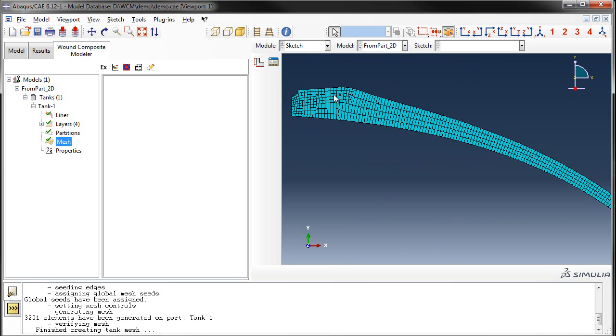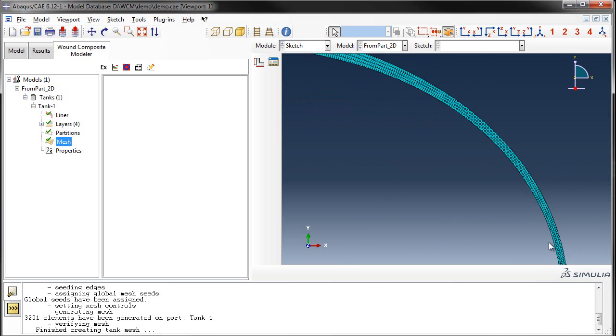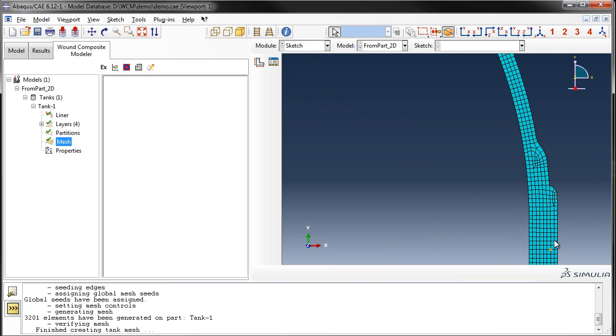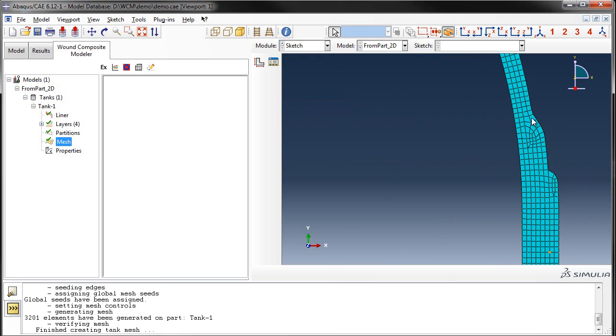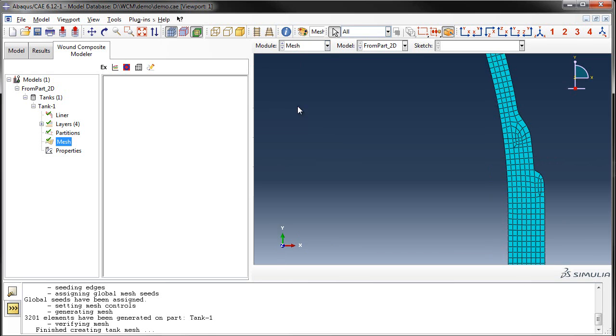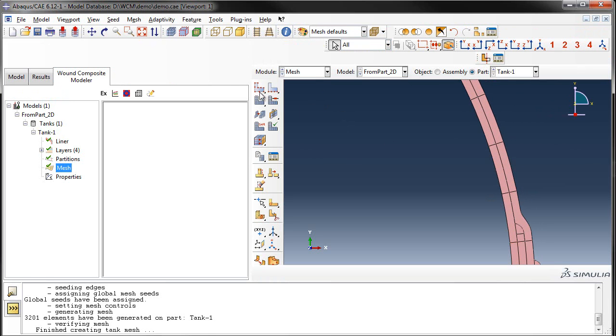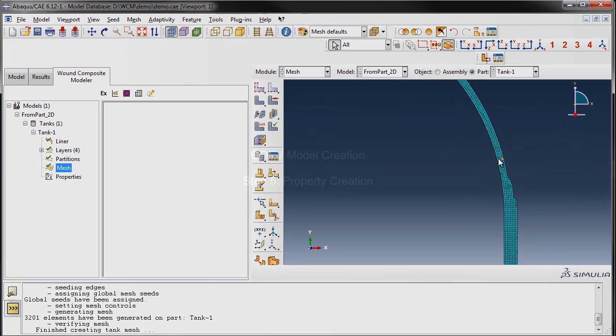Okay, so now we see that we get some nice square elements in here, and we can even see it as we run over the layers. Now you can see where the partitions are here. You can see why they're so square: it's because of those partitions.